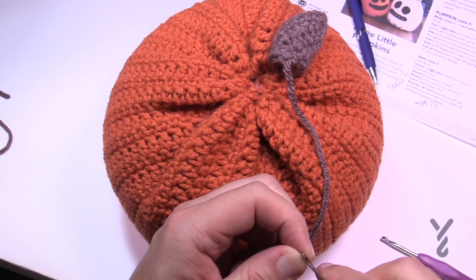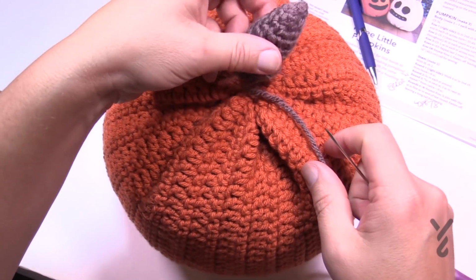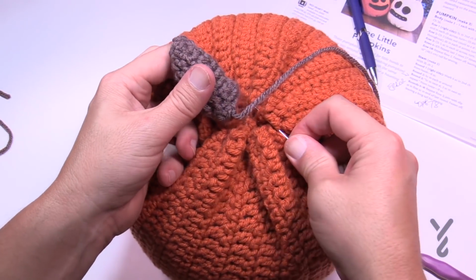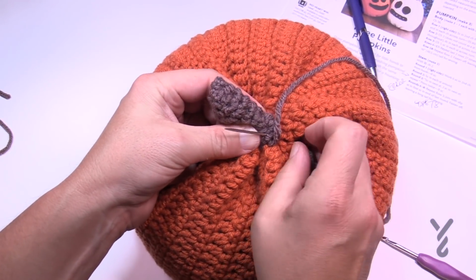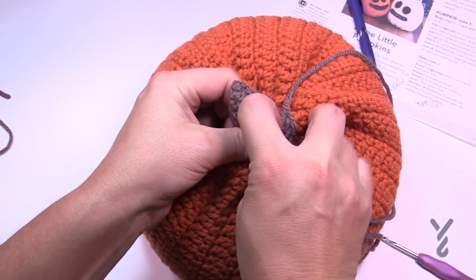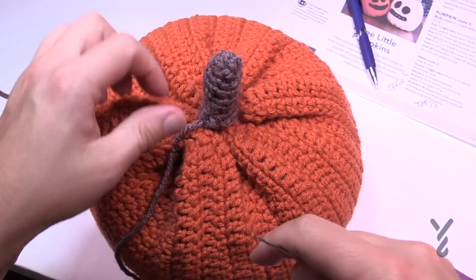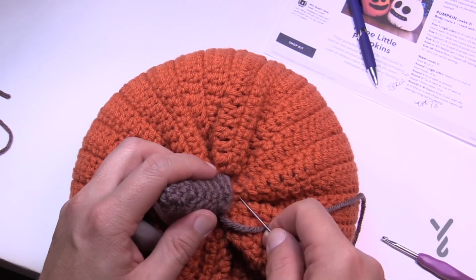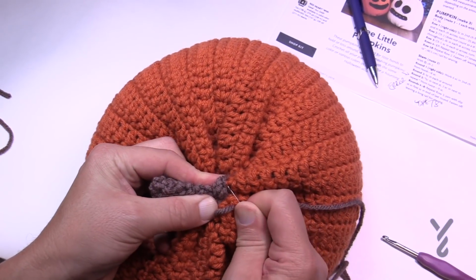So I'm kind of favoring it so that it will just lean to the one side if the face is on the front here, and I'm just gonna position it and just kind of secure it in, and just go around the outside of this, securing it to the pumpkin. And then you can shape it later. So just surface crochet or sew this to the top of the pumpkin, and I'll be right back in just a moment.